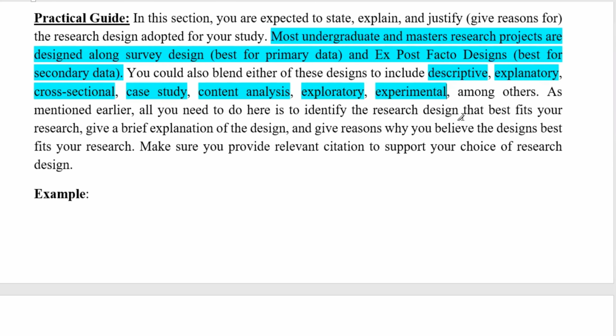And all these research designs are simple. You can just easily understand them. When you are using survey descriptive, you want to describe the relationship existing between your two variables, your dependent and independent variable. You want to just describe how eating of rice makes somebody fat.